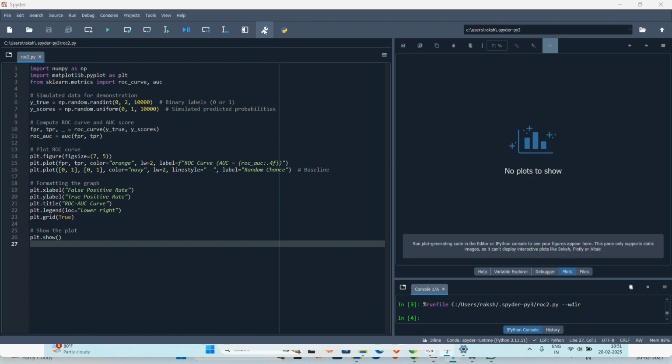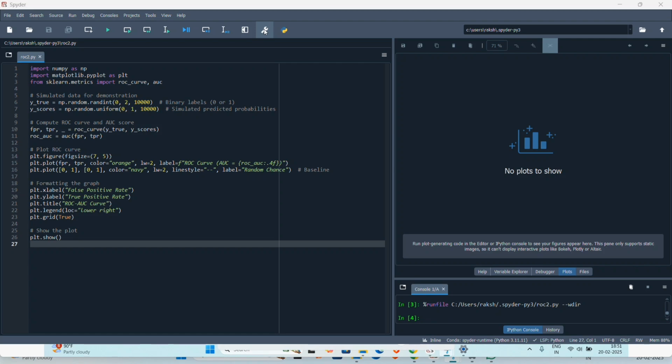This code generates a receiver operating characteristic, that is ROC curve, and calculates the area under the curve, AUC, for a simulated binary classification model. The ROC curve and area under the curve are important tools for evaluating the performance of binary classification models.